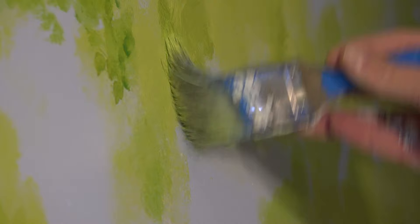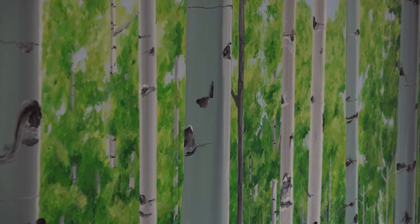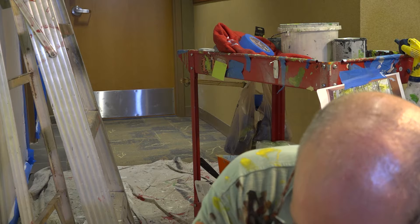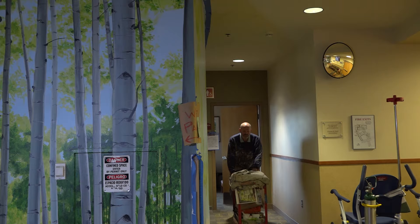Donna McCleary works right across the waiting room from the mural project. She's been with Estes Park Health for 21 years and loves the idea of public artwork. It is amazing how he does things — he starts off with just the white background and slowly it comes together. It is going to be remarkable once it's done. He's done quite a few around town, and we are very lucky to have it done here. That's part of Colorado — the aspen trees, the columbines — very Estes Park. Donna says patients will appreciate the beautiful addition: it's something that's soothing and it's very peaceful.